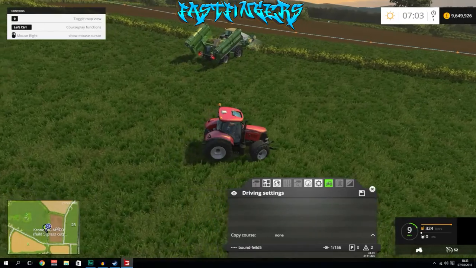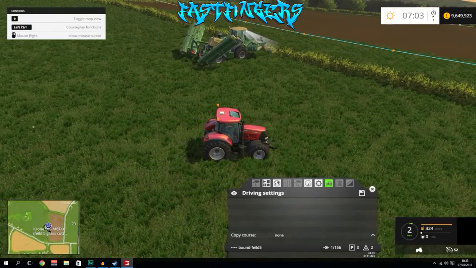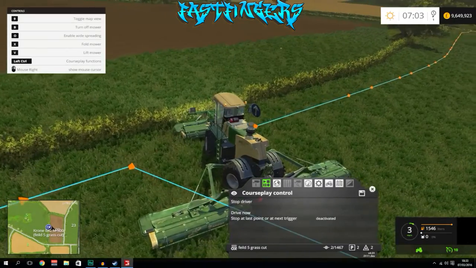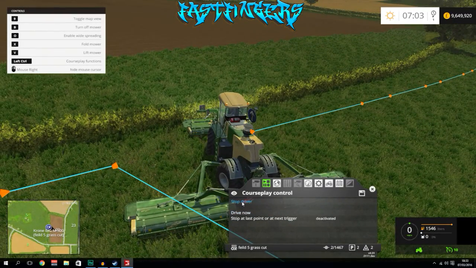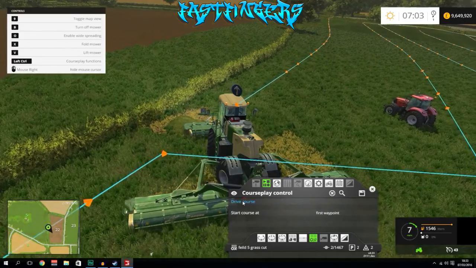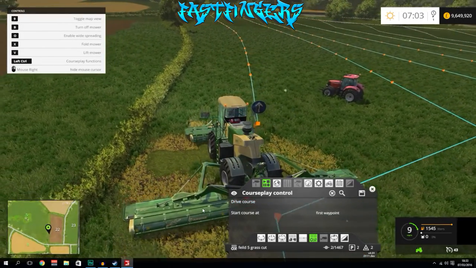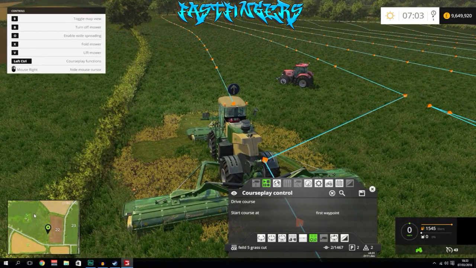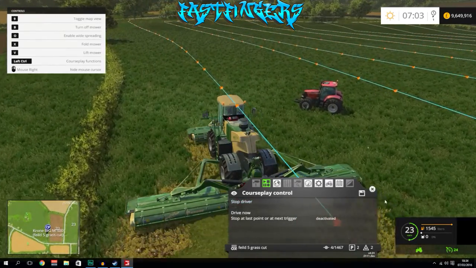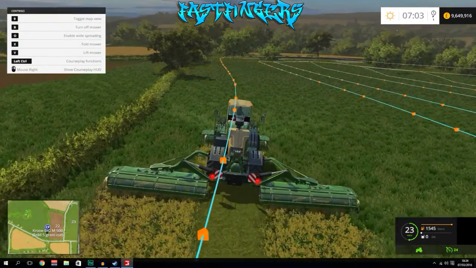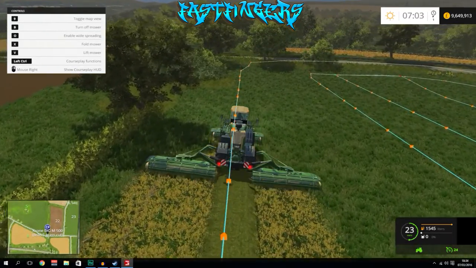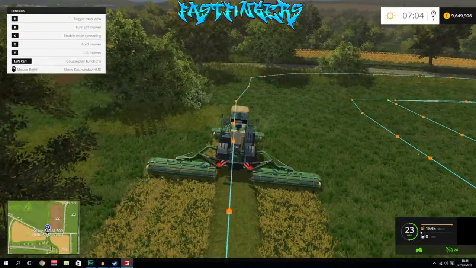Now he's going to unload. Now to me it looks like he's going to clash with that. So let's just see what he is going to do. Right, for instance there, he's stuck on the hedge. So we can stop that, bring it back. And what you can do now is just click the current waypoint. There, he's on his way now. So let's see how he works. What I'll probably do, guys, is fast forward it to the end to show you.